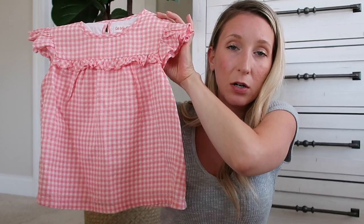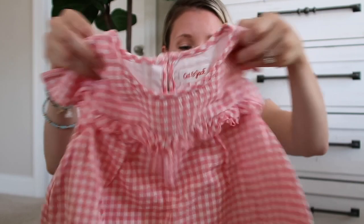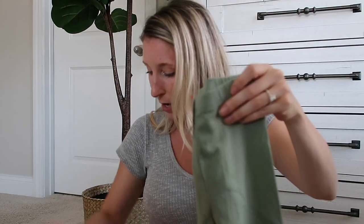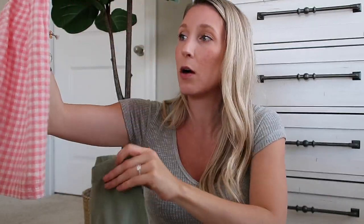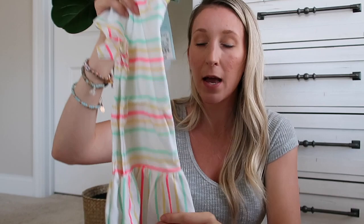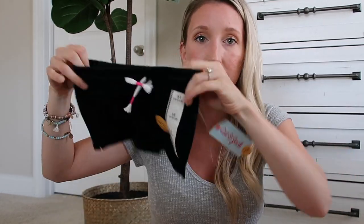This next set is from Target's Cat and Jack line — I loved it. I got this intentionally for going back to Michigan for any cooler nights or cooler days in the summer. It came with this really pretty gingham-style top with that flutter-ness — I love how girly it is — and it came with these leggings. How cute are the little daisies on the knees! This is in a 3T. This next set I bought individually but had them in mind as a set. This is just a little fun play shirt for her in a 3T from Cat and Jack — I like the little peplum style, it's really cute and flattering on little girls. And then I got these black pull-on cotton shorts in a 2T. Together it'll just be a really easy and simple outfit.